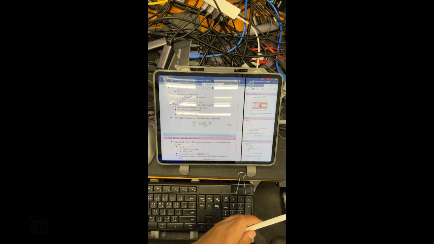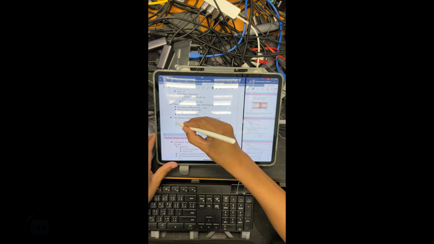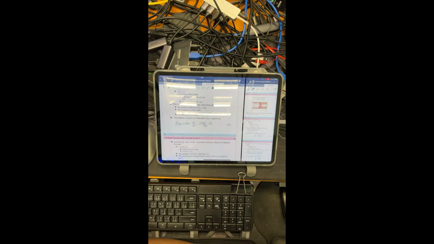The left side is known as the flow rate, the rate of flow. We call it a rate because there is a division by time. And that's Poiseuille's law, the French name, Poiseuille's law.